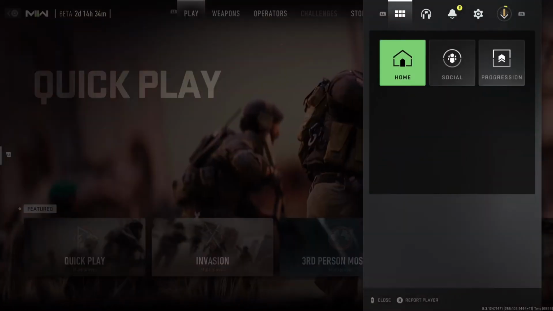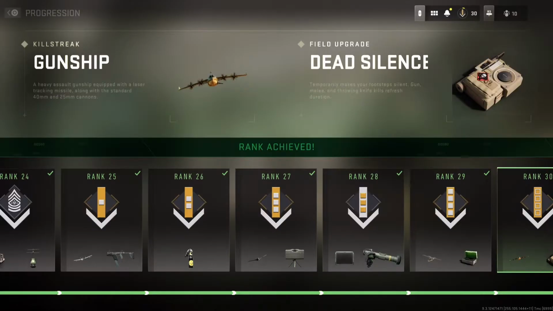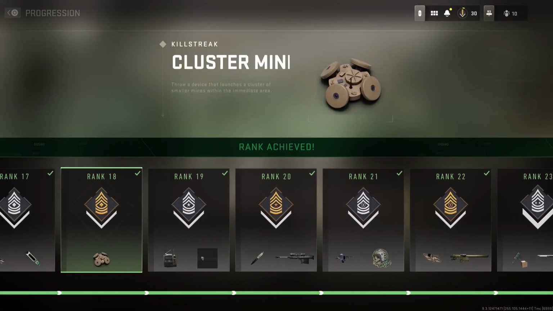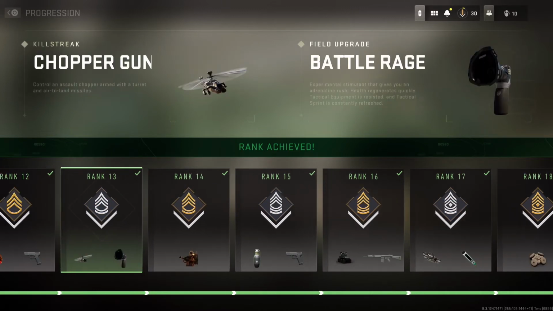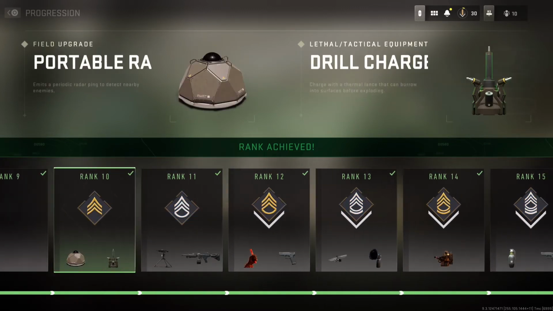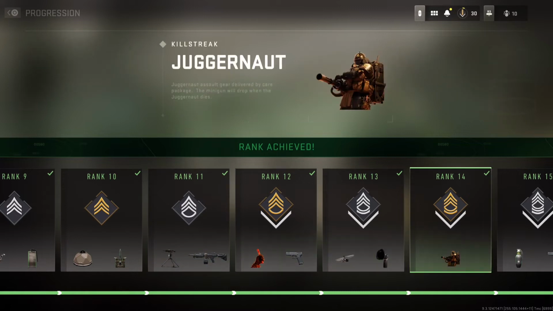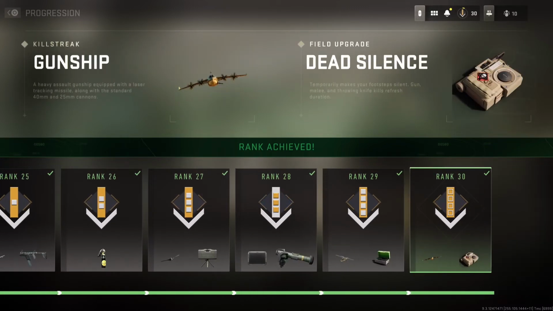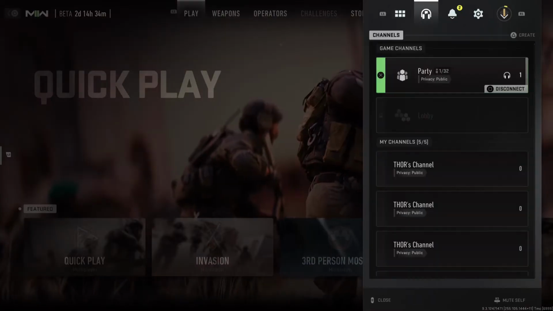So let's go to the progression. Progression is how far we can get. So we can get to rank 30. And if you played it all last week, week 1, whatever rank you were at, you're able to pick up where you left off with all your weapons and attachments and stuff like that. And let's go check out the menu.